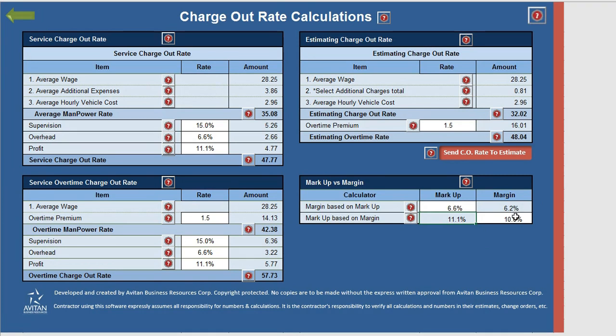But if I'm looking for a margin of, say, 7%, then you can see that the markup is greater. All right, so you will need to calculate the margin from your financial statements. Go back to this table, enter the margin amount, and that'll give you the markup you need to put in here.